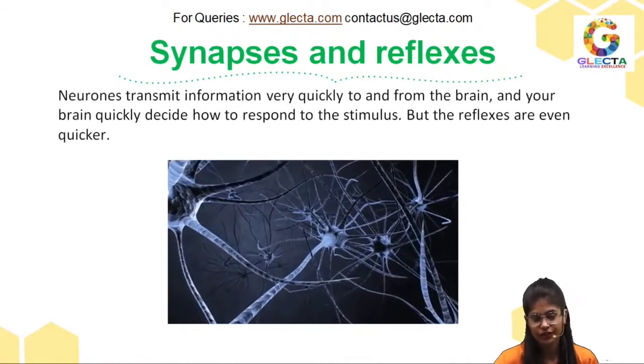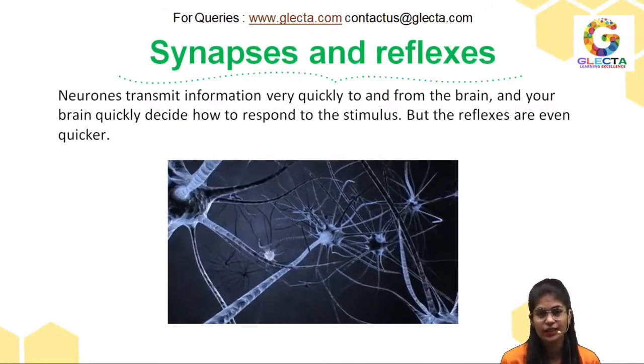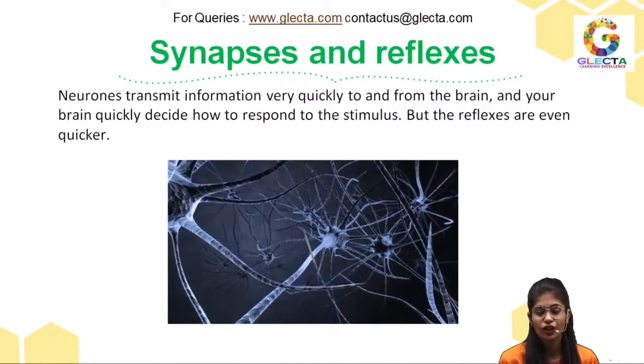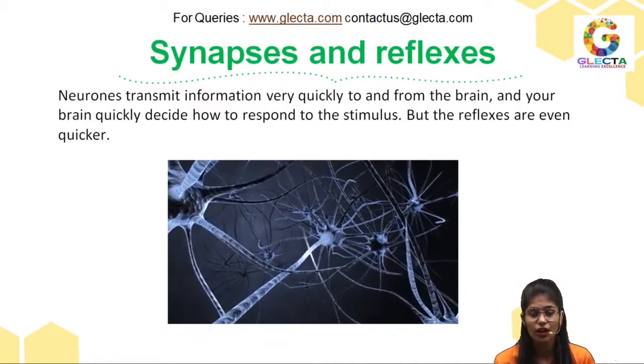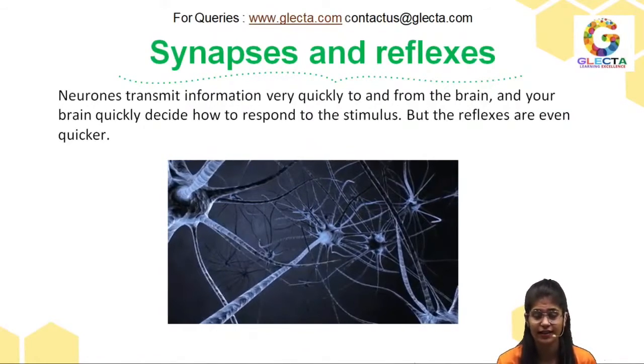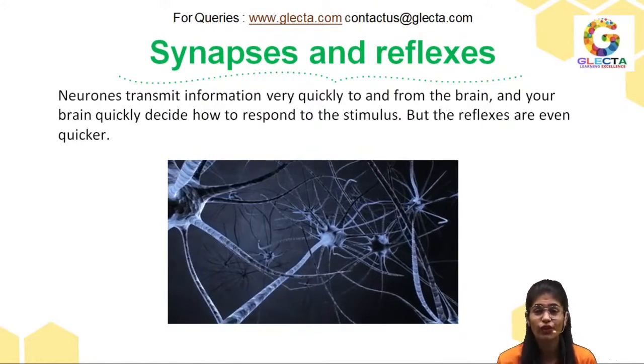Talking about the first thing, let's look at the GIF. This is exactly how your nervous system works, and this is exactly how your neurons will transfer the impulses from one neuron to another. Look at the speed, how fast that is. That is exactly what we're going to understand, how this is so fast.